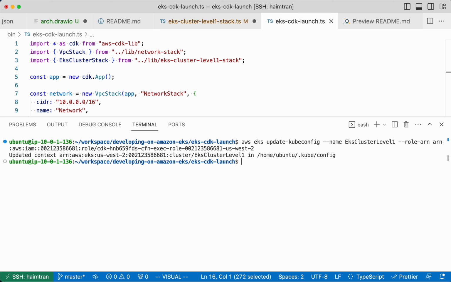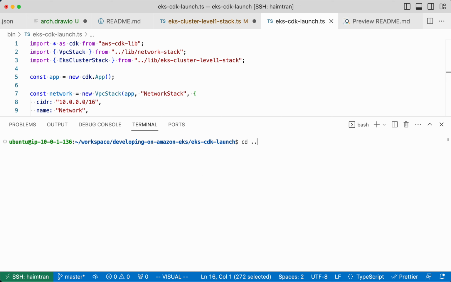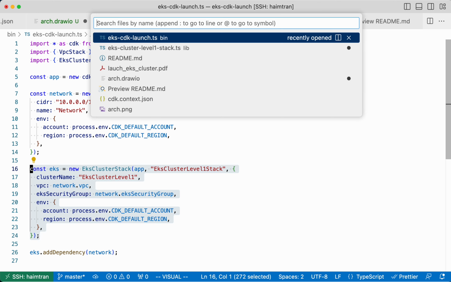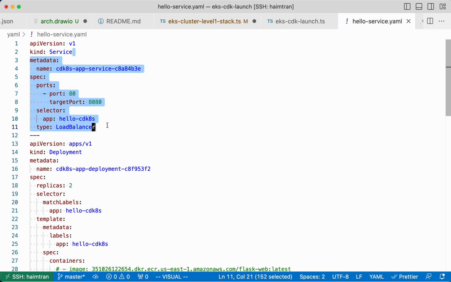Okay, and then kubectl get pods -A. Okay, now let me run. I delete first. Okay, then I show you. So I already have a hello service.yaml, right? I create a service of type LoadBalancer.